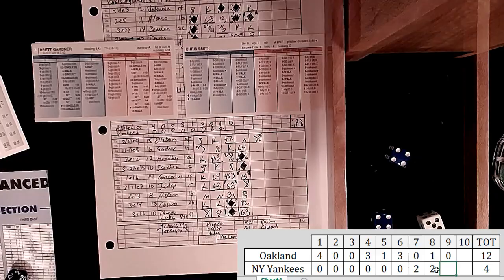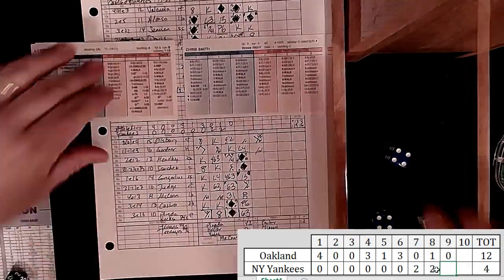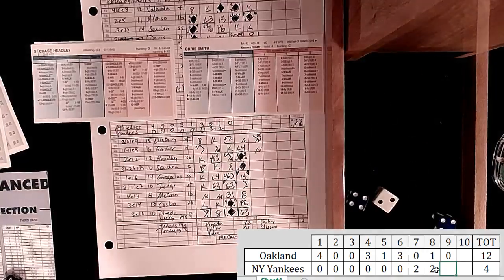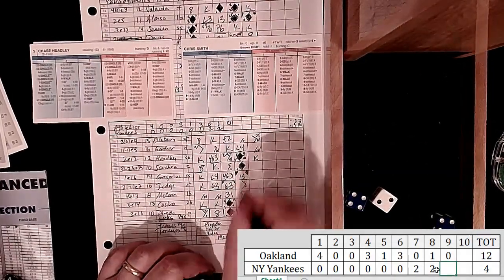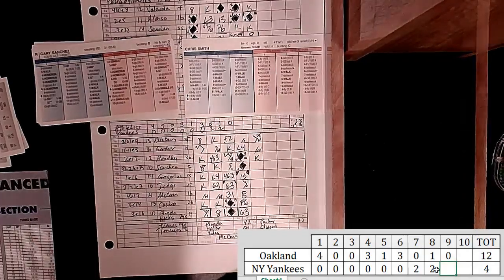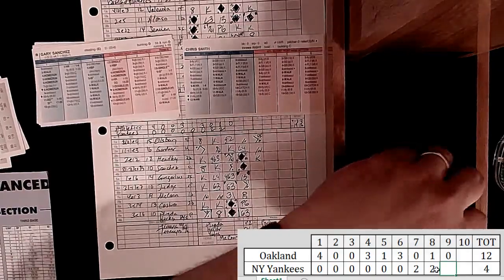5-8 lefty is another walk. So that brings up Chase Headley. No givens here. 2-8. That's a strikeout for the second out of the inning, and now it'll be up to Gary Sanchez, who has gone 2 for 4 with a home run and a single, a couple RBIs. Can he extend this game?